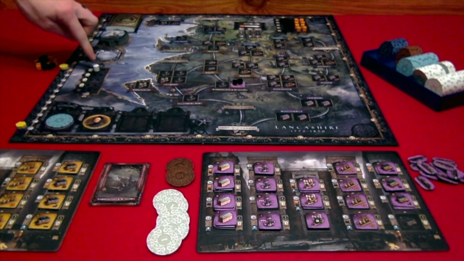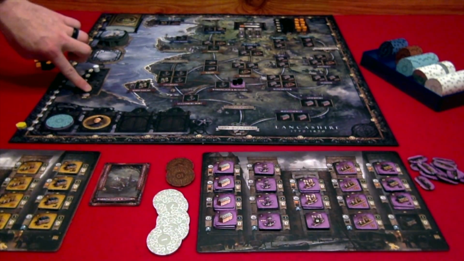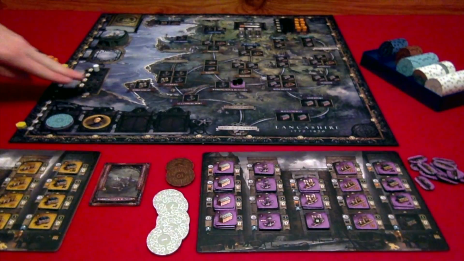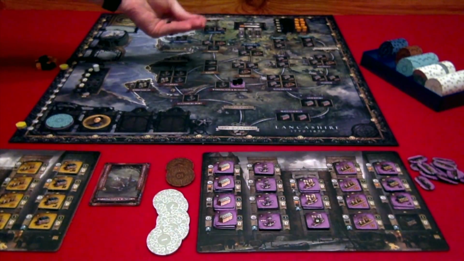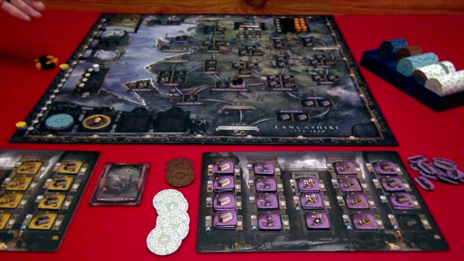If the marker gets to the X, then you stop your sell action there. But if it doesn't, or if you used a port, it is at this point that you would flip over your cotton mill tile, advance your income, and then repeat the process if you choose to do so.